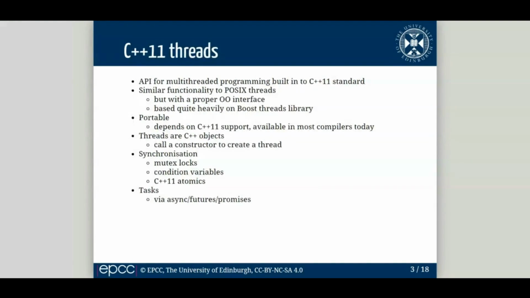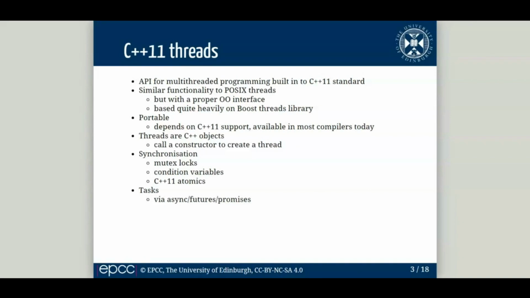Here we will talk about C++11 threads from the C++11 standard, which is an API for multi-threaded programming. The functionality is similar to POSIX threads. I don't know if you handle threads using C; you may be familiar with this type of threads. The difference here is that we are using an object-oriented interface, and it is also based quite heavily on the Boost threads library.